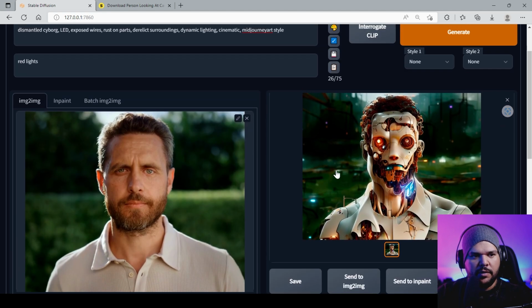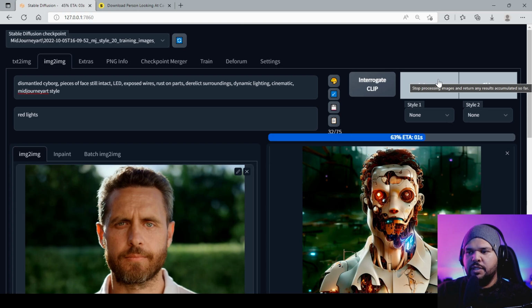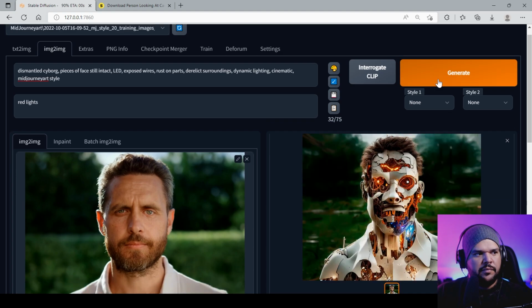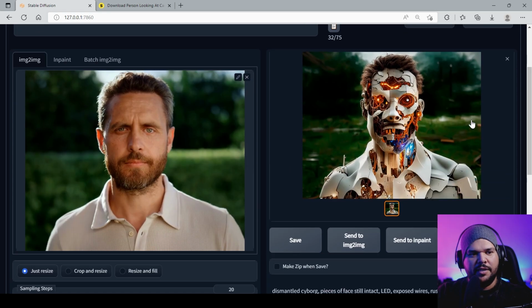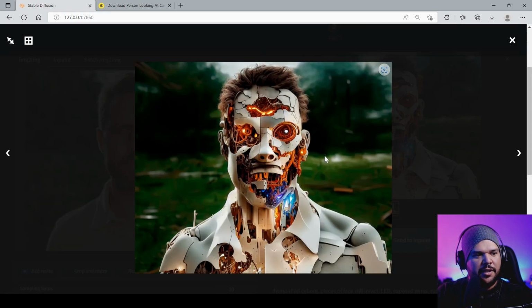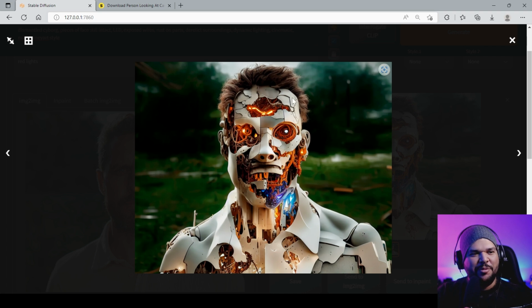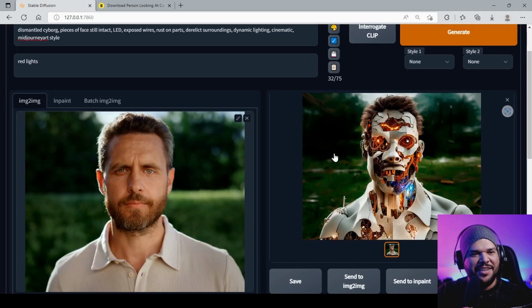Okay, this looks kind of crazy looking. All right, so I'm changing a little bit of the prompt. Okay, that looks kind of cool. All right, I think now we're getting somewhere kind of interesting. He has the eyes and the nose and the mouth, the ears. So that's what I'm trying to get. Some of that, but also this kind of creepy insides of a robot, you know? The super realistic looking hair is kind of funny.